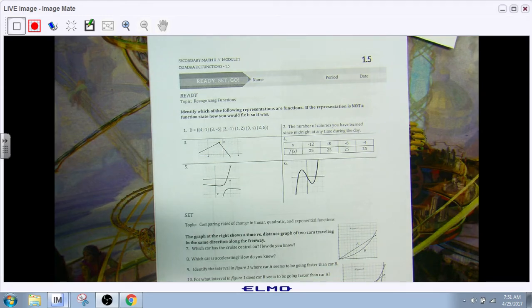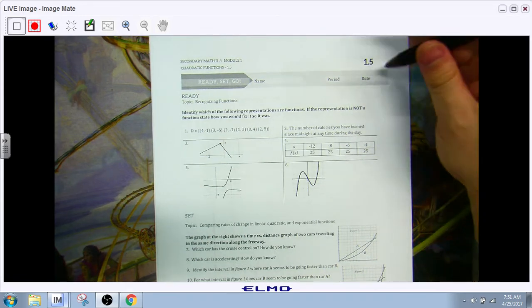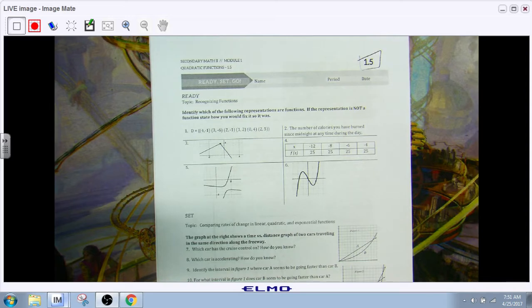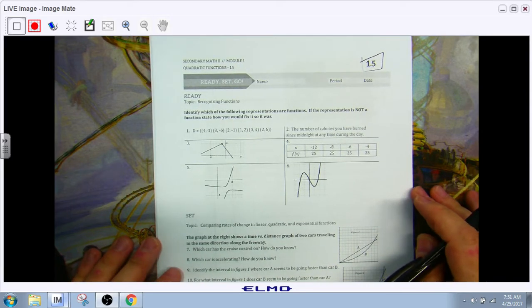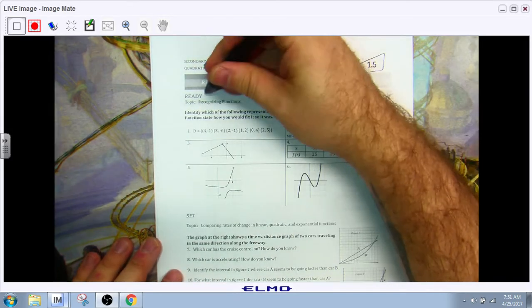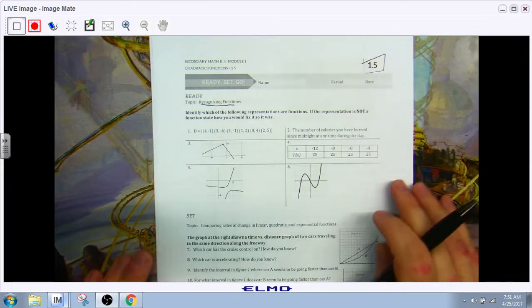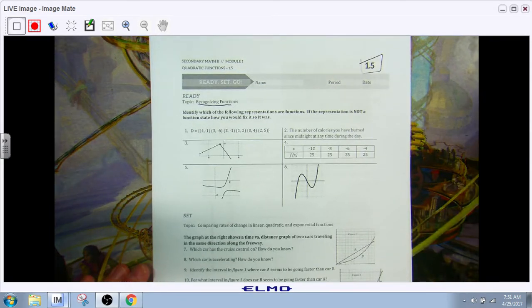Let's talk about math. We're going to do this homework helper for section 1.5 and 1.6. Let's just get it all done at once. So what we want to do in this first section is recognize what type of function we're looking at. And essentially at this point we know three types of functions.